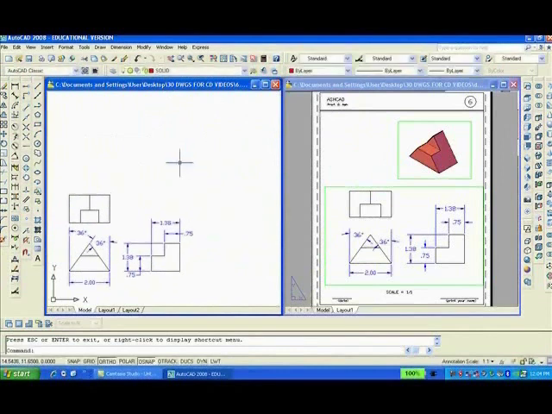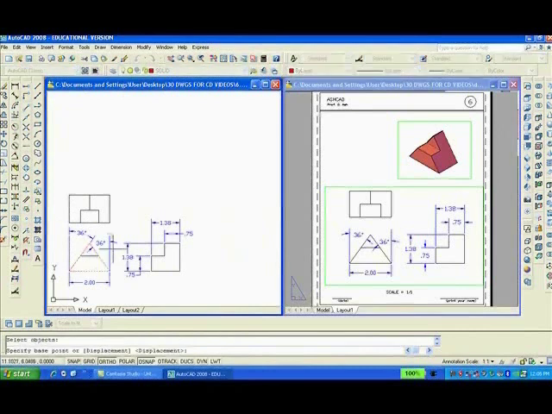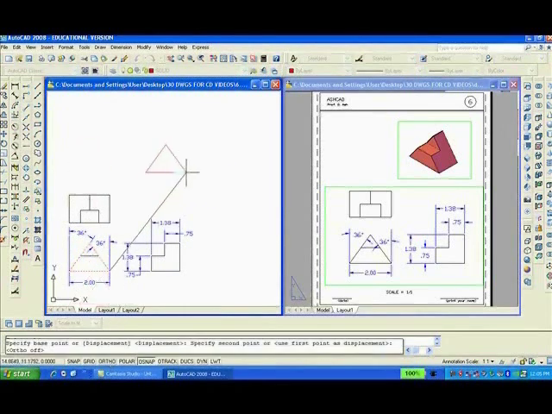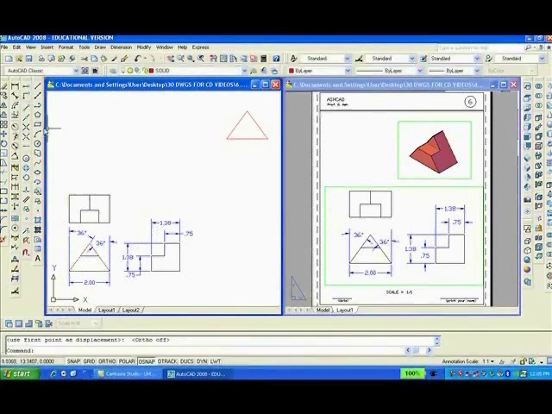I can use the polyline and trace over the triangle. C to close. M, enter, L, enter. Pick it from any point, take ortho off, and move it up here. And the same with the small triangle. I'll use a polyline.